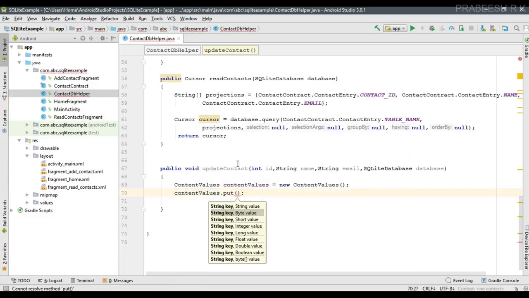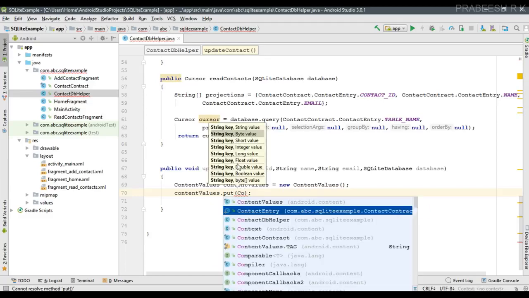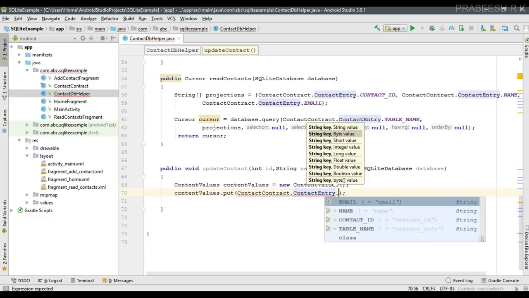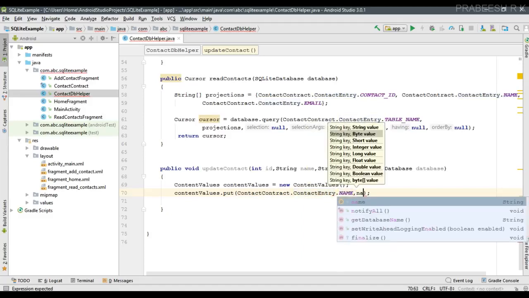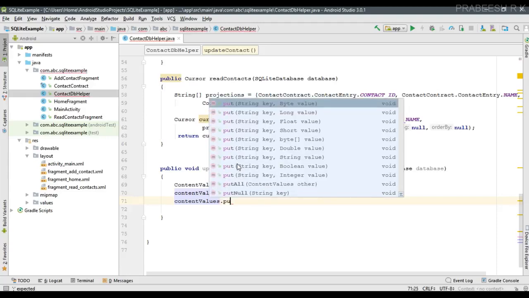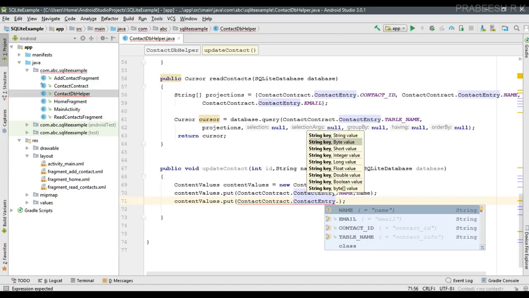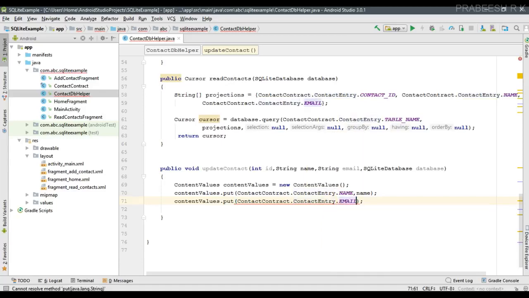Here the first data is name. We can get the key for it from the contract class. Now pass the data. Now here the second value is email, and pass the data.